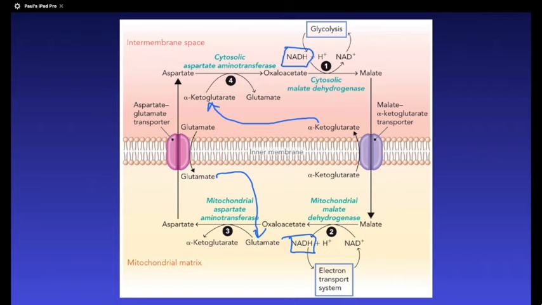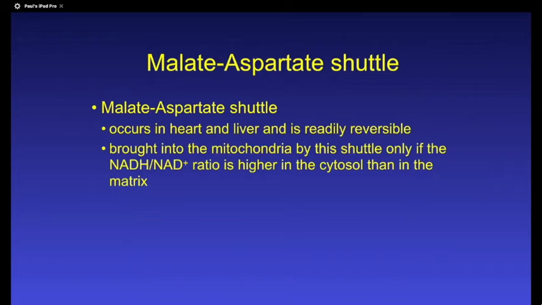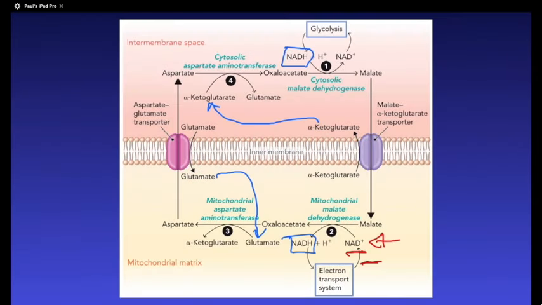If I use this, I get all of the energy and I make 2 more ATPs. The problem with this is that this only works if this concentration is higher inside the matrix. Well, if the matrix is working, it's a little tail off. I don't have a lot of this. I actually have a lot of NADH. Only in a couple tissue types does it work out that this condition exists, and that was in the heart and the liver. In muscle, this shuttle here, even though it is more efficient in terms of extracting energy, doesn't happen very often. In all other tissues, the less efficient one works.